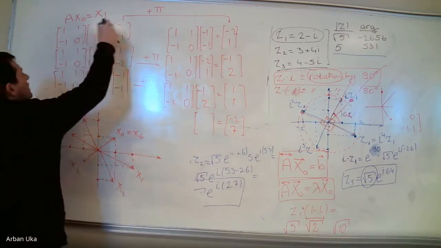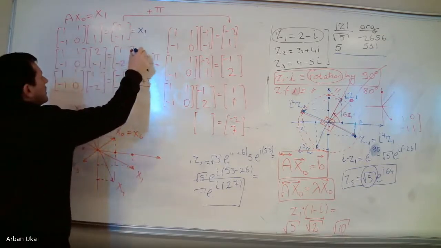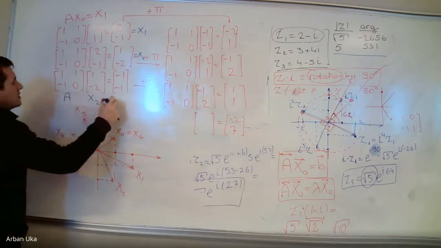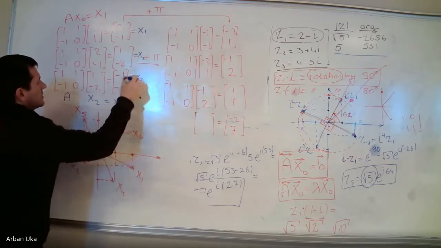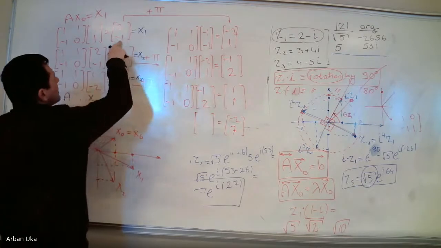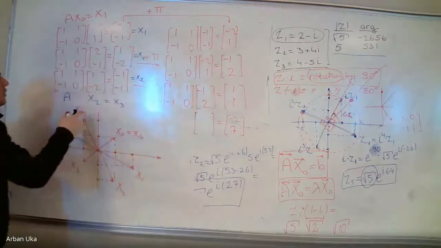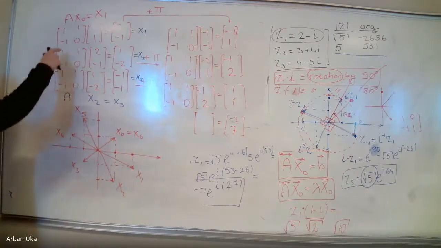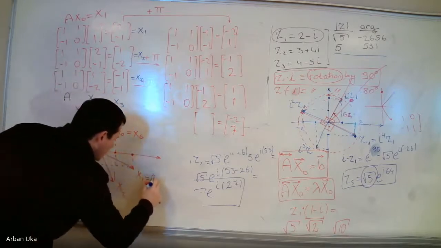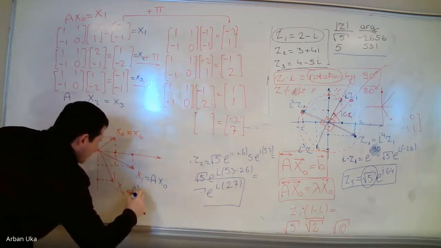So this was x0, this was equal to x1. Then we do A times x1, this is equal to x2. A times x2, so let's write this one, A times x2 is equal to x3. Okay, this is x3. And when we roll these vectors like this, we can easily notice that we are rotating from here to here. How many times are we operating with the matrix? 3 times. Okay. And let me also write it like this. This is x0. x1 is equal to A times x0. x2 is equal to A squared times x0.